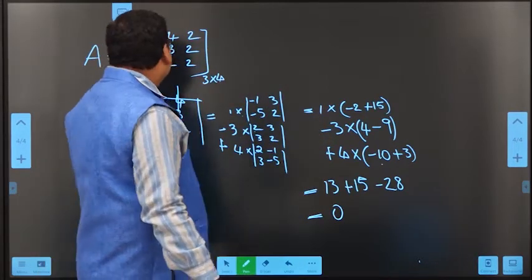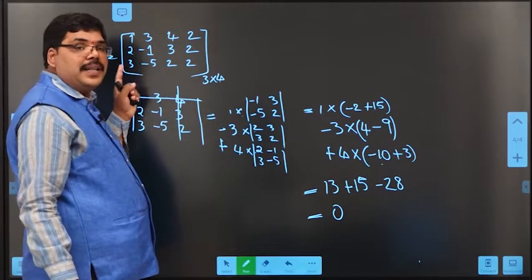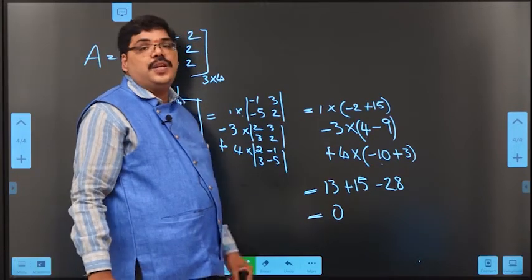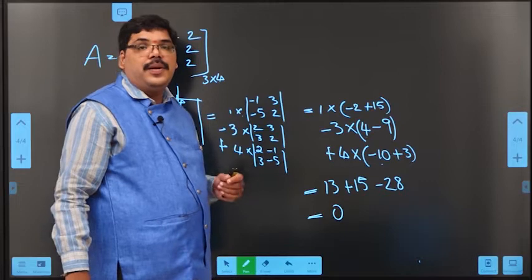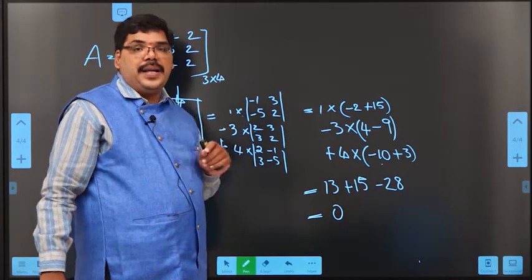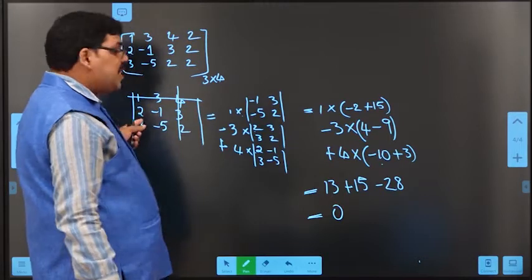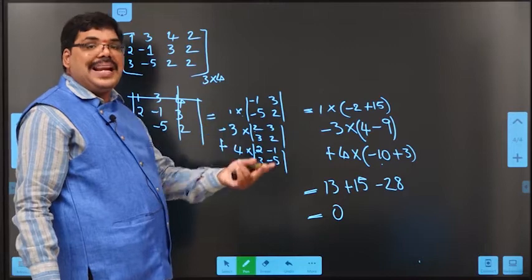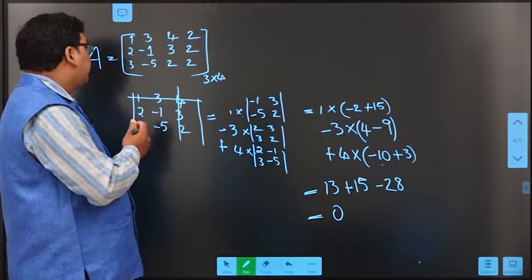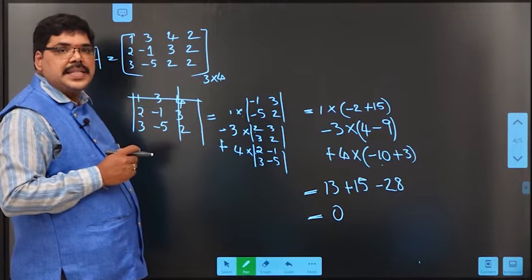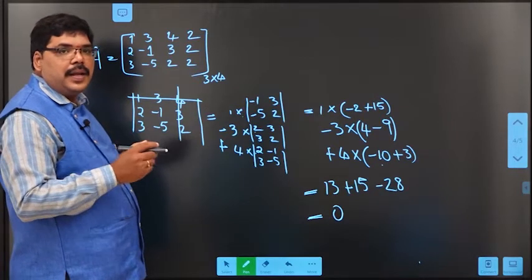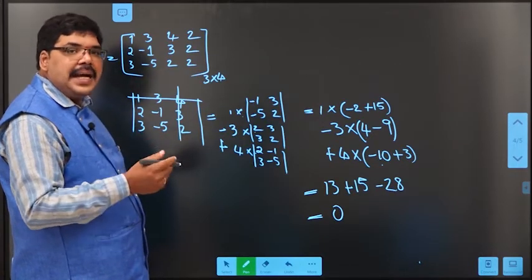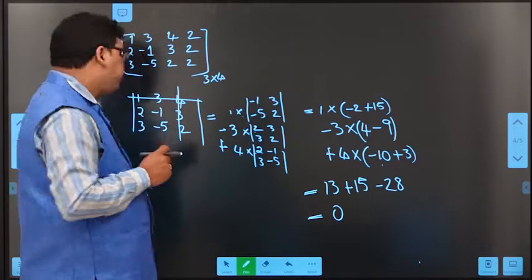Now there is a matrix capital A. For that there is a 3 by 3 minor whose determinant is 0. What we want is a non-zero minor, but this minor is becoming 0. So what do we have to do? We have to search for another minor. The minor we selected gave a 0 result, that means it became vanishing. So we will select another minor of order 3 by 3.